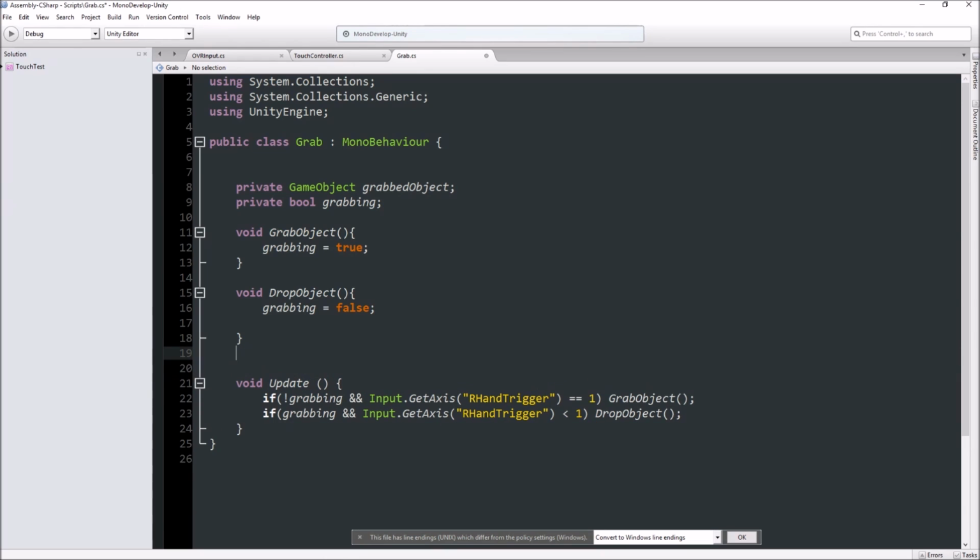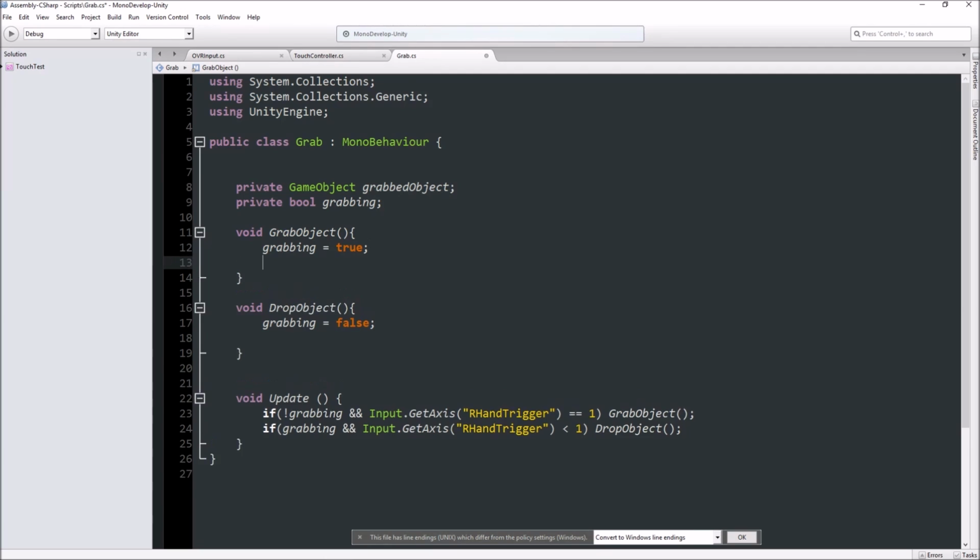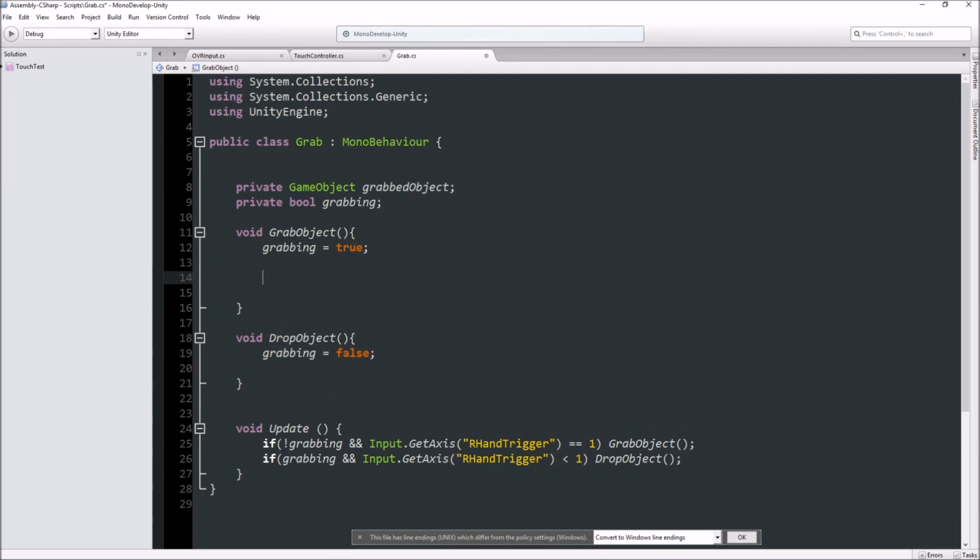Okay, so how are we actually going to grab our object? There are a few ways you can do this. I think you can do it with triggers, but I'm going to use a sphere cast. If you're unfamiliar with sphere casting or ray casting, I would recommend you look up some tutorials.